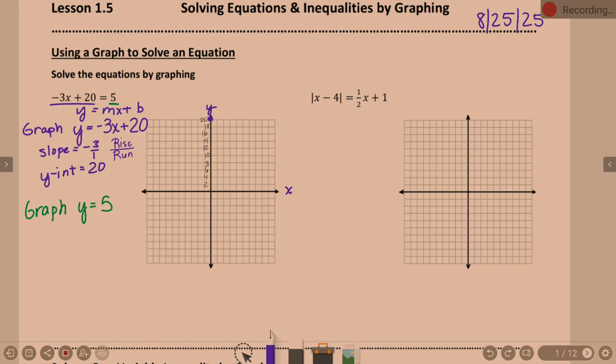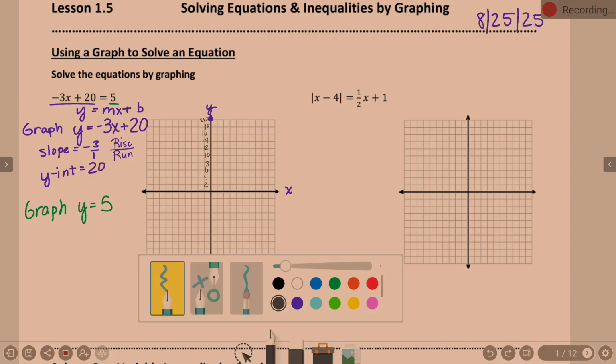So now, before we continue, rise over run, we're going to go down 3 and over 1. But we need to talk about how we want to label our x-axis. Do you want to count by 2s like you did on the y-axis, or would you prefer to stay by 1s? I'm fine with either, but you need to label it. Because this one counted by 2s, I don't know what you're doing with the x-axis until you label it.